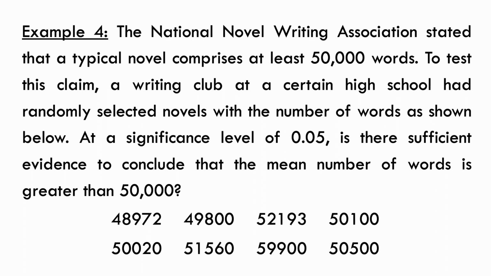Example number 4. The National Novel Writing Association stated that a typical novel comprises at least 50,000 words. To test this claim, a writing club at a certain high school had randomly selected novels with the number of words as shown below. At a significance level of 0.05, is there sufficient evidence to conclude that the mean number of words is greater than 50,000?